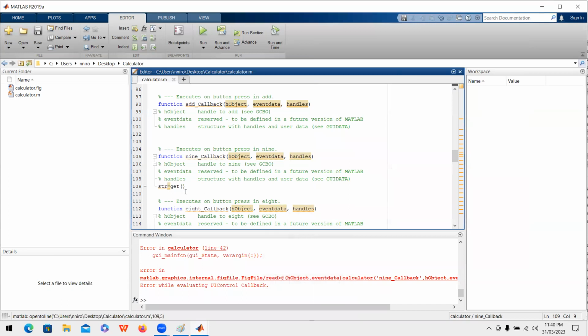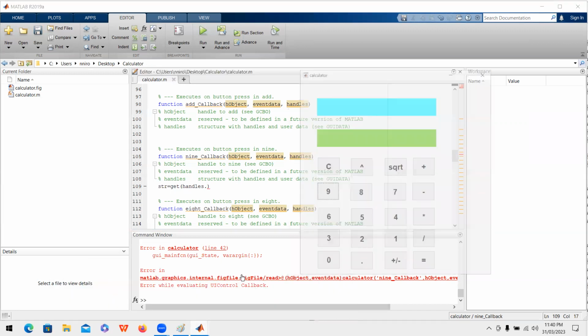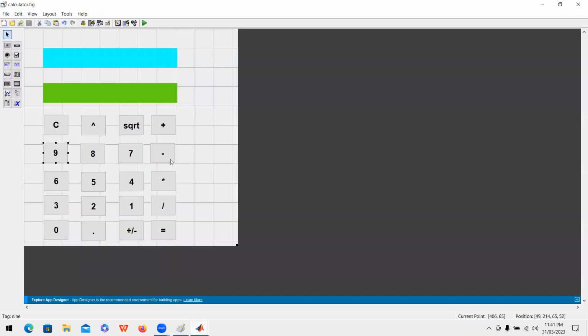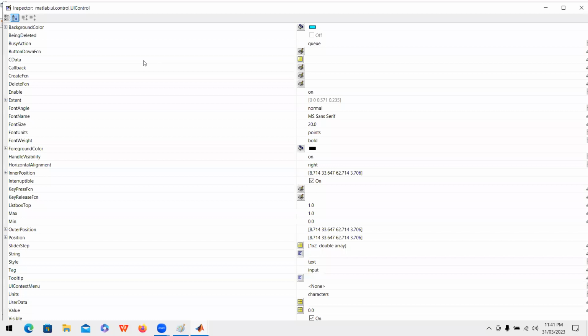For this reason, I am creating handles. As I have said, you always need to use handles because this is object oriented, then dot, then handles, and which object you want to handle. I want to handle this input panel. What is the tag name of this input panel? The tag name of this input panel is input.